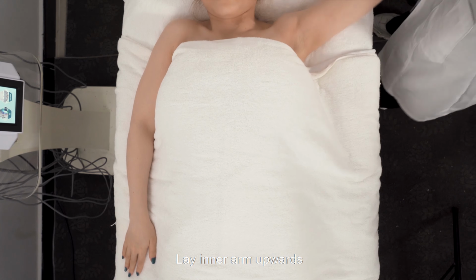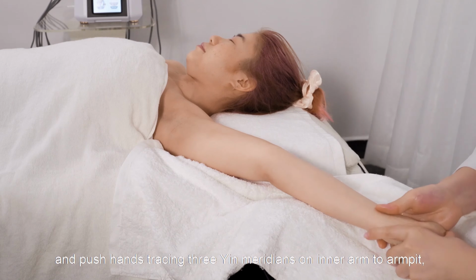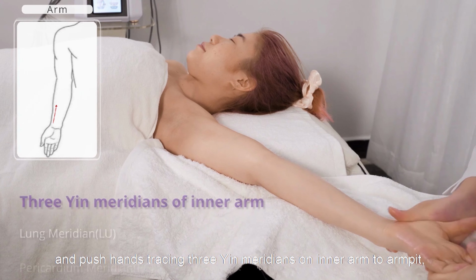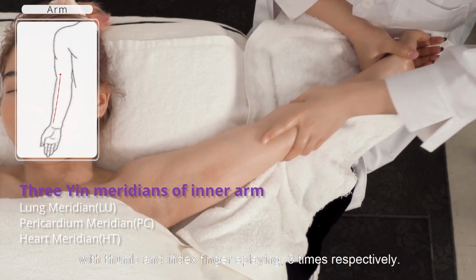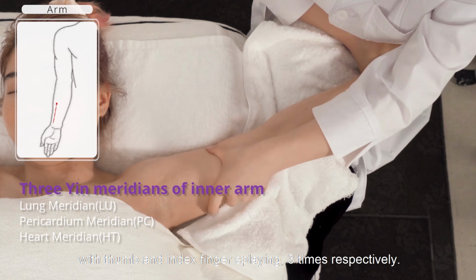Lay inner arm upwards and push hands tracing 3 in meridians on inner arm to armpit with thumb and index finger splaying 3 times respectively.